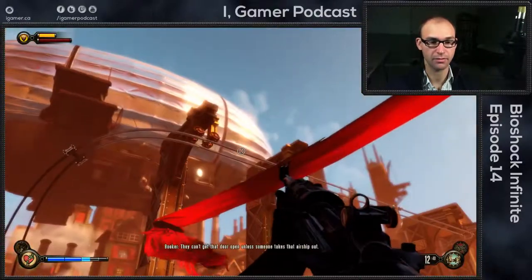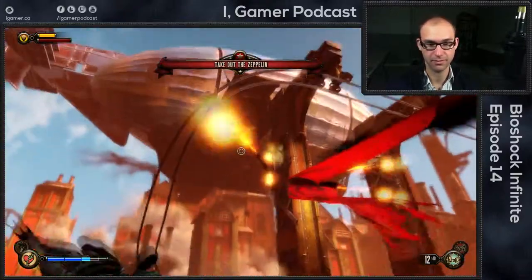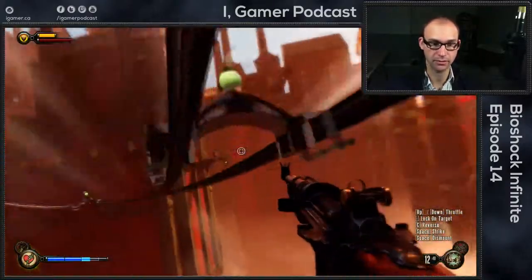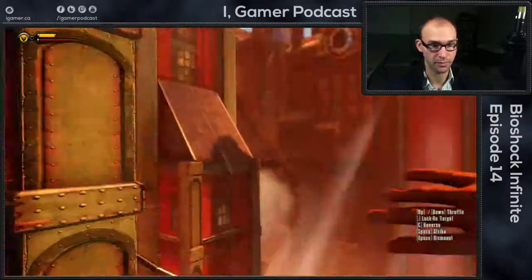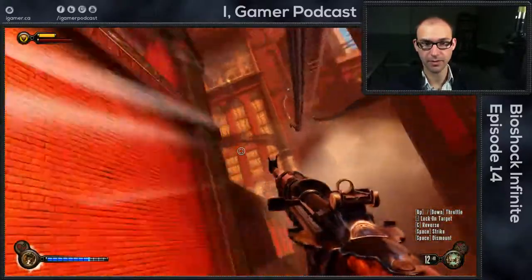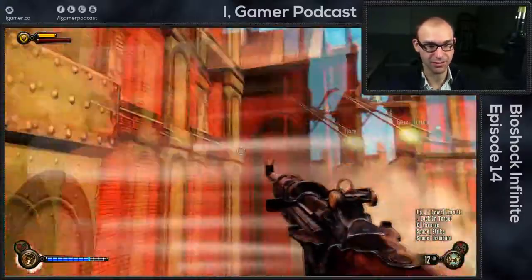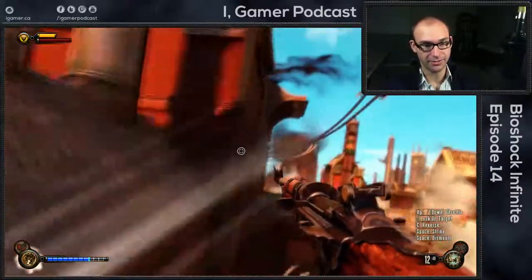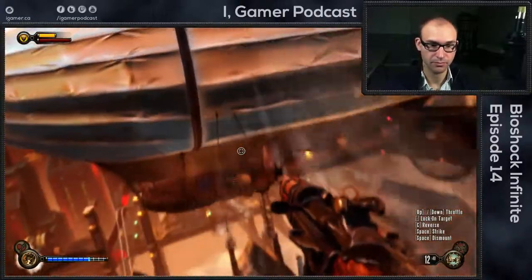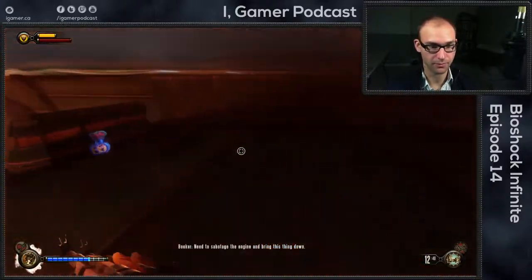They can't get that door open unless someone takes that airship out. Are we volunteering? Ugh, of course. No to pain. Pain is bad. That high. That's unfortunate. Take the long way around. Oh. Sabotage the engine and bring this thing down.